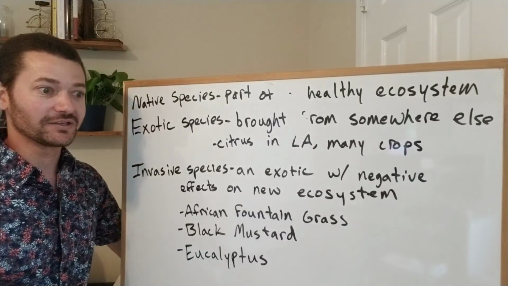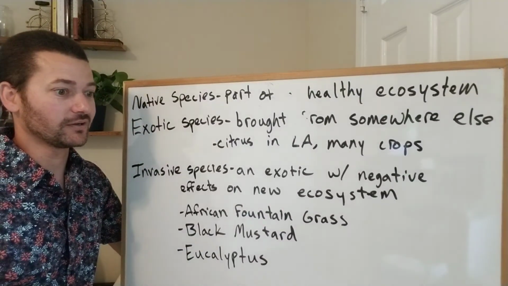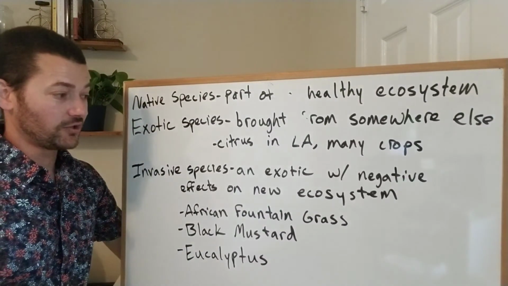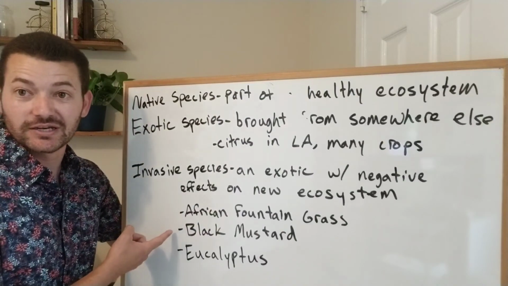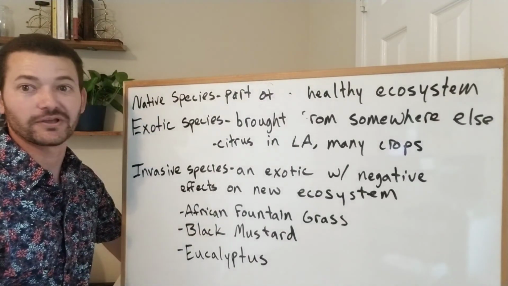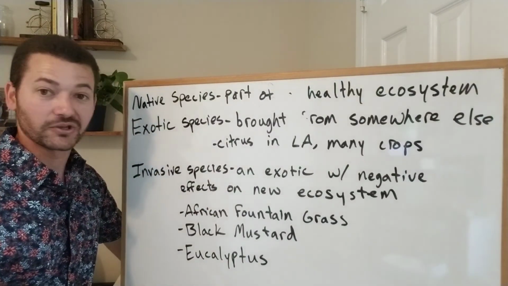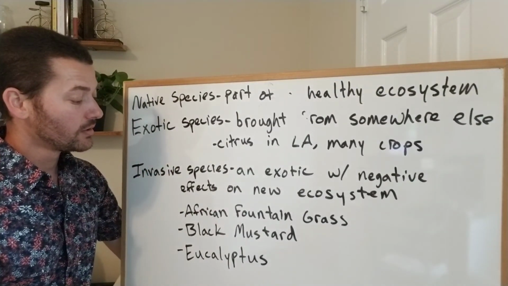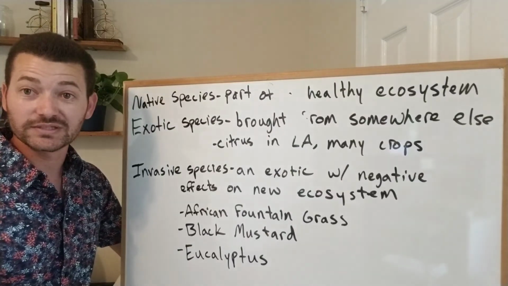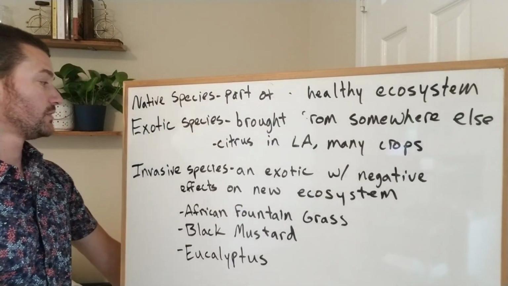You might find, like, if you're driving around in Spain or Italy or France, you're going to see black mustard all over the place. Well, that's a native species there. And you're like, so, like, I have to hold back, destroy it, eradicate all the black mustard. They're like, no, it's our plant. We like it. So you could have that same situation all over the world with your invasives.